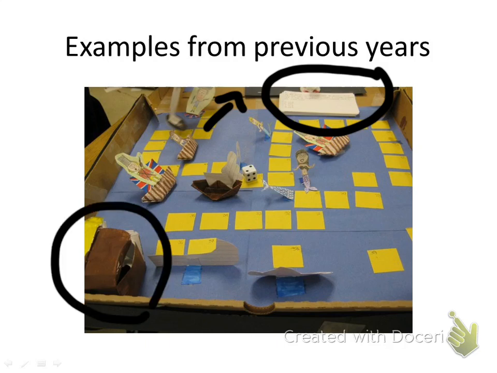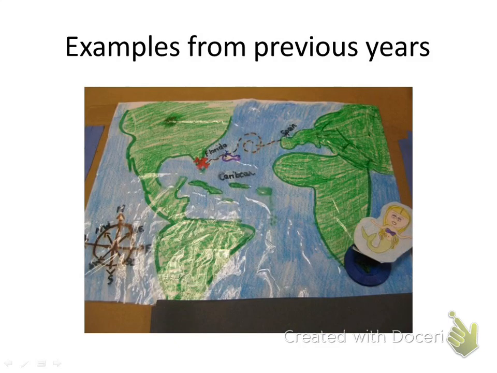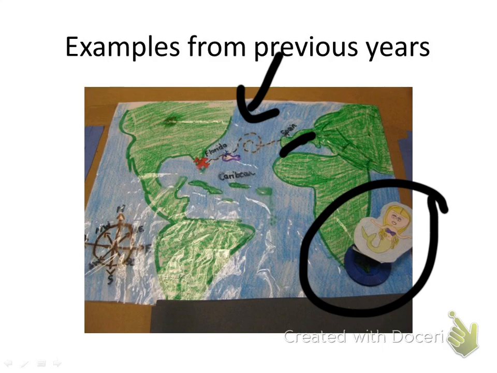They had a treasure box. If you won the game, you ended up at the treasure box and won all of the pirates' treasure. They also included a map of Florida and the Caribbean coming from Spain to make this game more authentic and to add more creativity. This is one of their pawns. They created their own players for the game.